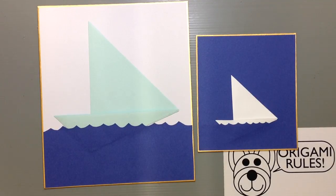If you're using it for a display, like I said, for a nursery or something, this could be a really cute extra to that. And a nice, cheap and easy way to decorate, which is always cool.